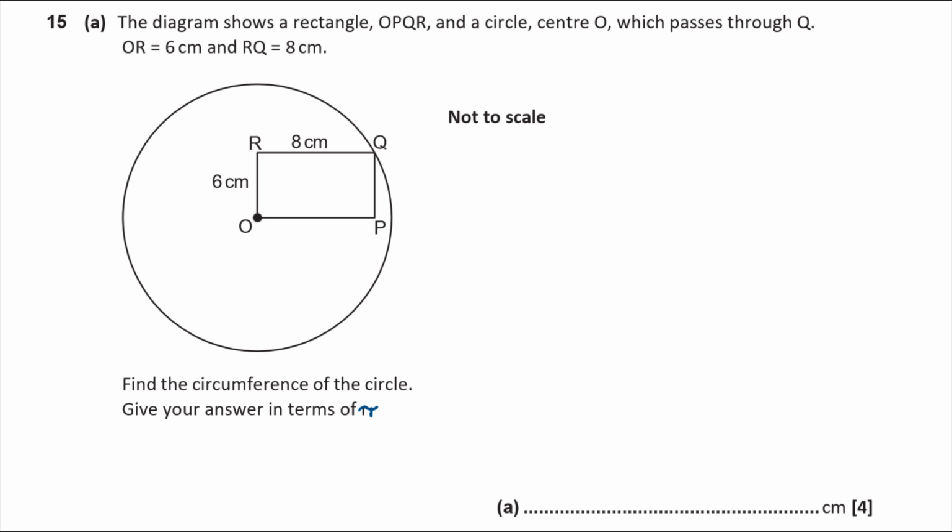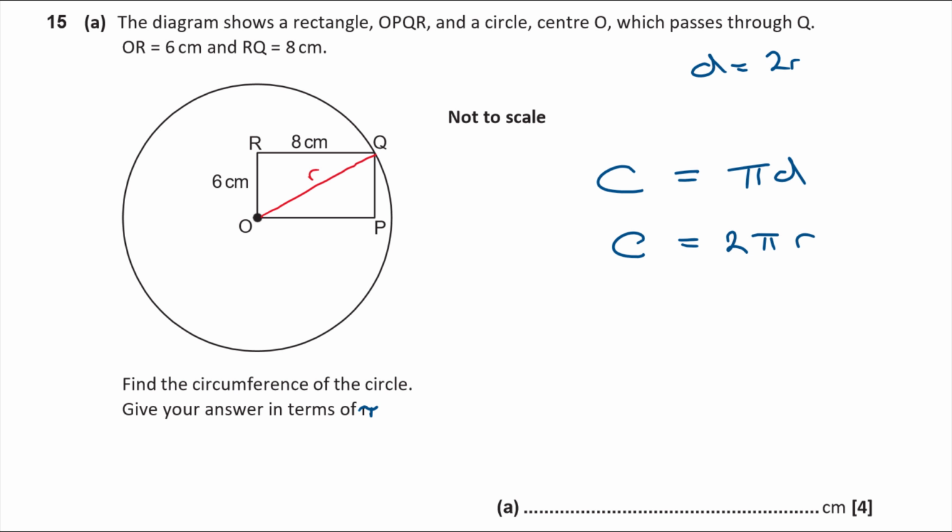In order to find the circumference of a circle, we've got two formulas. We've got C equals pi d, cherry pie delicious, but 1 diameter equals 2 radii, isn't it? So the alternative way of writing this down is C is equal to 2 pi r. I'm going to use that in this case because I want to find this radius. The radius is the distance from O to Q, if you think about it. That's our value of r.